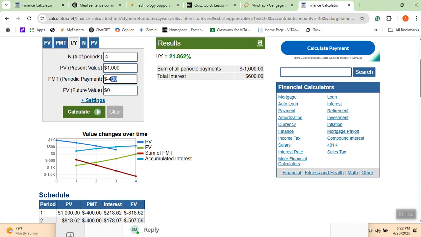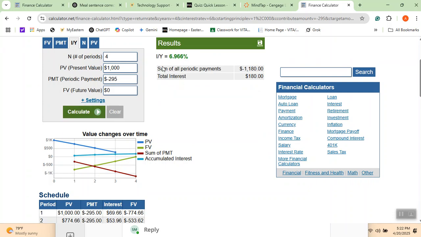Imagine there is another project. Instead of buying my tractor, I can buy a truck, so that I can carry my tomatoes to the market rather than renting. That is going to give me $295 a month. Do you see? I put 295 and then I click calculate. That means if for 4 years it is giving me $295, the return I am getting is only how much?